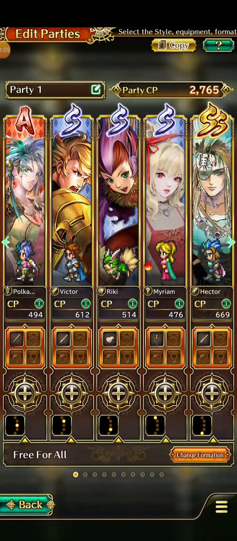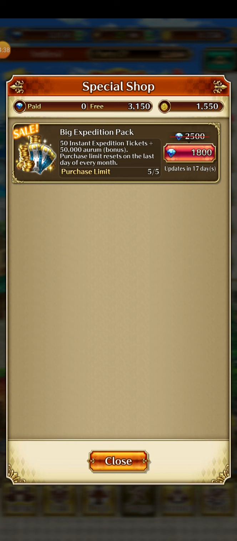Hey, what are these? Shops. Okay, these are free. Heck yeah. Got some free stuff for me. I'm definitely gonna check it out. What do we got in weekly? Oh, okay, these use your gems. Got it. Special shop, what do we got? Okay. So, 50,000 coins, I guess? And 50 instant expedition tickets.